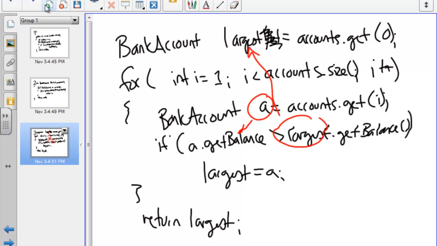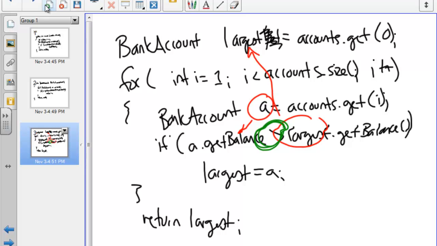And then I also have a get maximum. Now if I wanted to write get minimum, the only difference would be I would probably change my wording to smallest, and I would change right here, and instead of a greater than, I would have it if my current temporary bank account is less than my smallest one, reset. So the tutorial is in the folder for access. You should run it and understand it so you can then copy those methods over for any of the homework assignments that you may need them for.